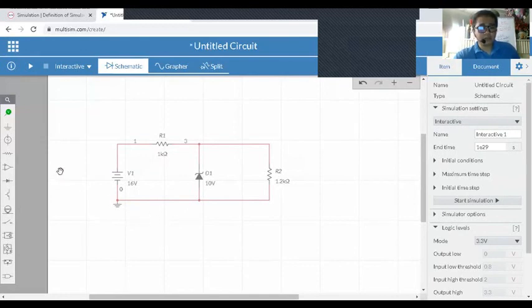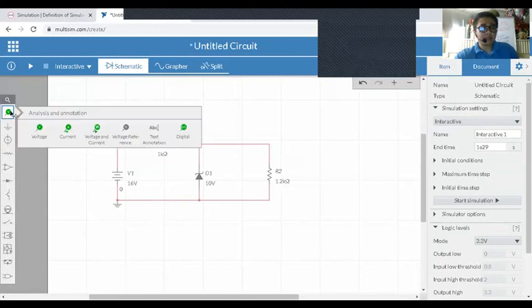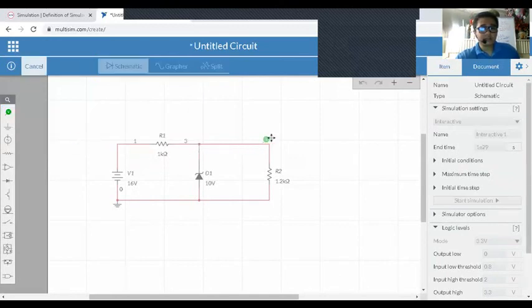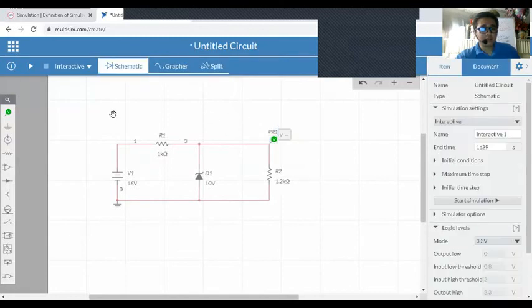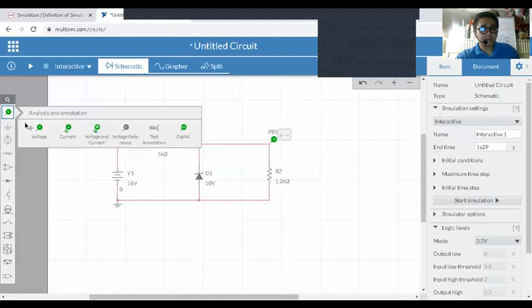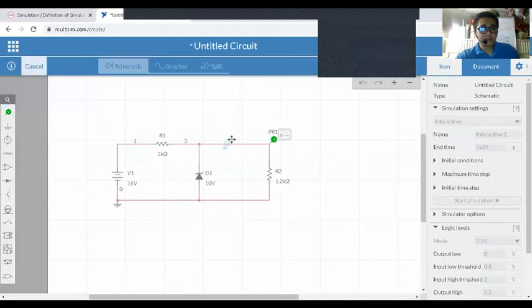And then we will put here some annotation para makita natin yung mga value ng voltahe at ng kuryente. So ang concern natin dito is yung voltage. Okay, so lalagay natin siya dyan. And then for current, lagay natin dito.